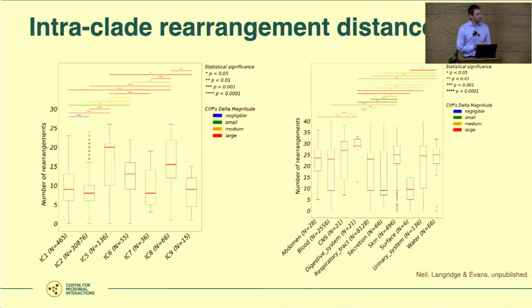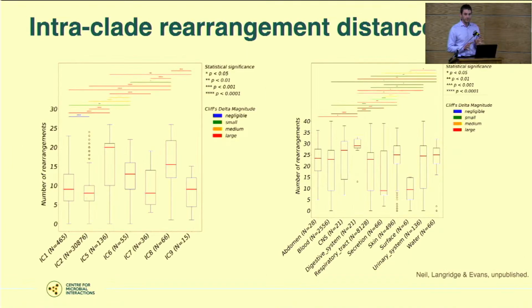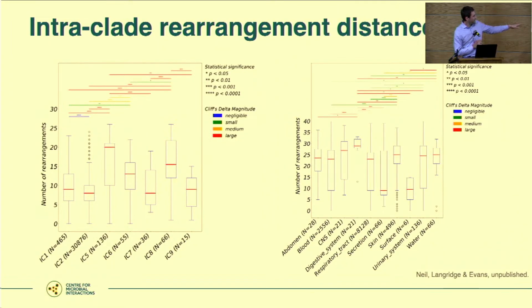We wanted to think about this in terms of the different clones and also the different sites of infection. So this just summarizes, if you take that information and summarize those distances, average them, and you look across the different international clones, you can see that international clone 2 here, the second from the left, has relatively low distances in between the different members of that clone.